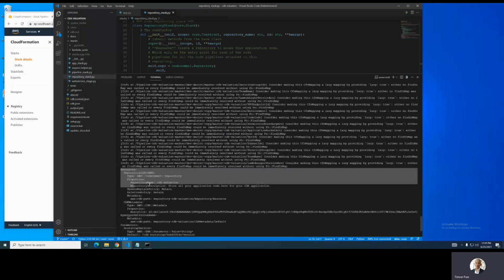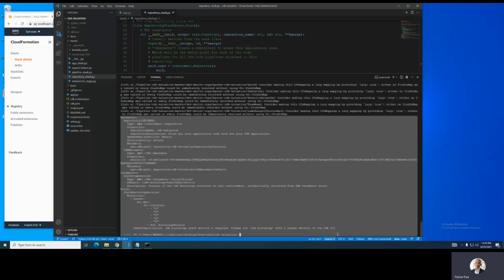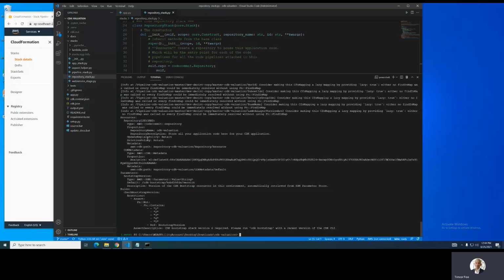Anyway, the relevant bit is here. From here downwards, we can see it's a CloudFormation template, and here it's defined a code commit repository. It's got a repository name, it's got the description, it's got the deletion policy, which is to retain, and then the rest is just mainly metadata.